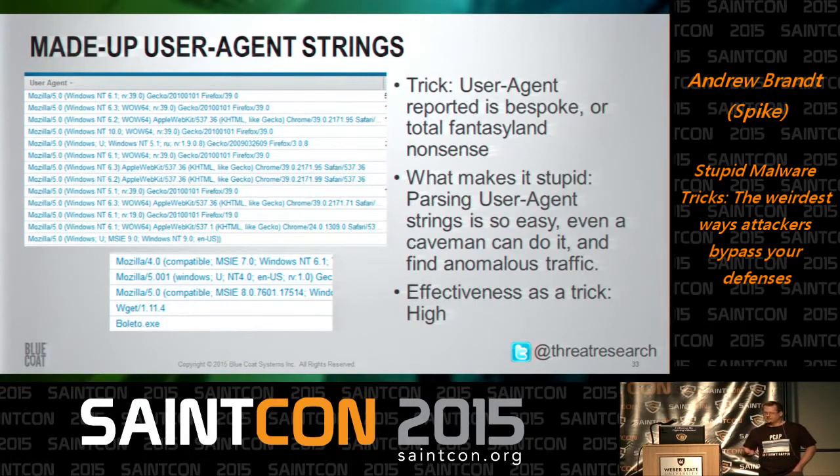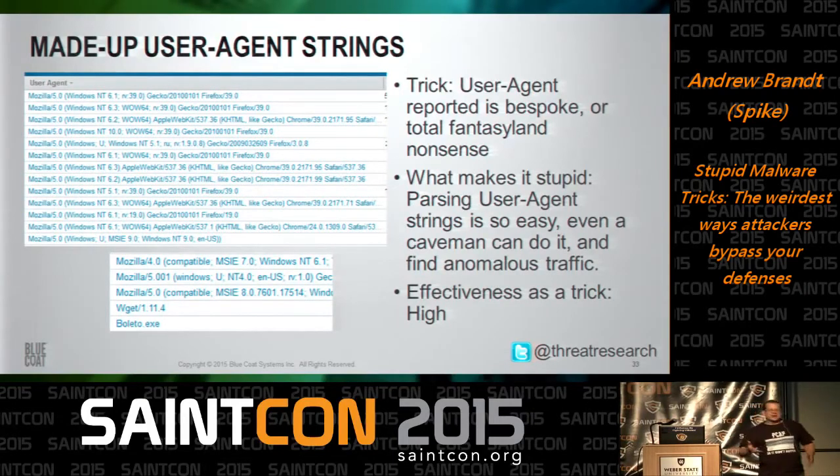It never existed. Another one that was kind of interesting is one for Windows 7. So it says Windows NT 6.1, Internet Explorer 7. Well, if you know anything about Windows 7, you know that when it shipped, it had Internet Explorer 8 installed by default. It never had IE 7 installed on it. So it looks like an otherwise normal, totally benign user agent, but when you think about it, you realize, wait a second, that doesn't make any sense.